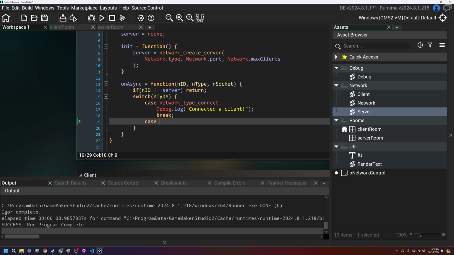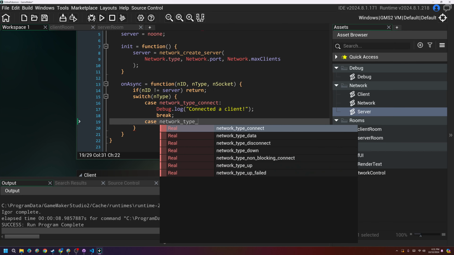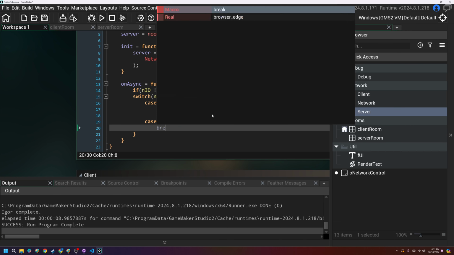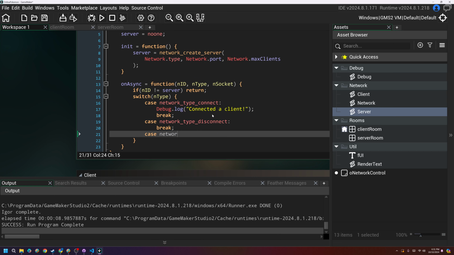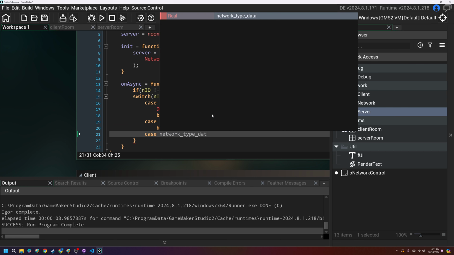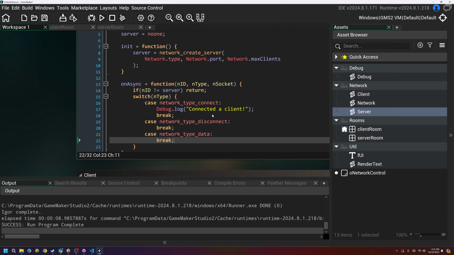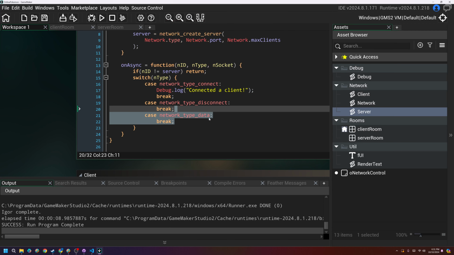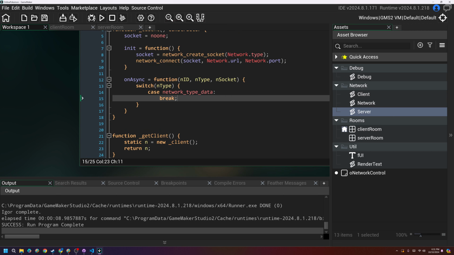We'll need 2 more: case network type disconnect, and we'll do something there, and then case network type data, and we'll do something there. And I'm going to copy this data one because in the client, oh, we already have it actually. Yep, so for the client, we only need data.